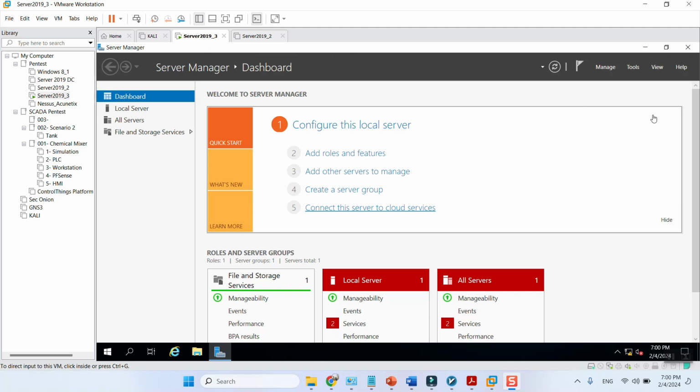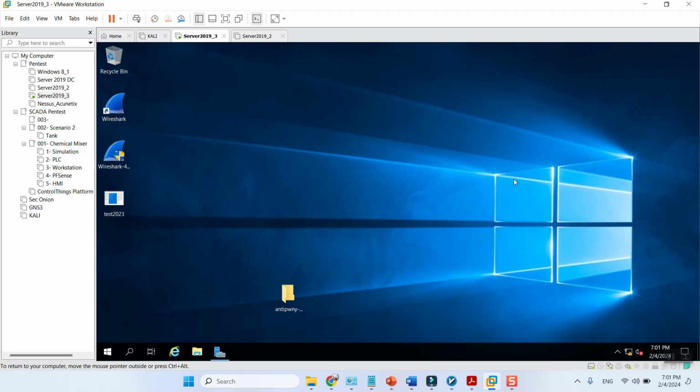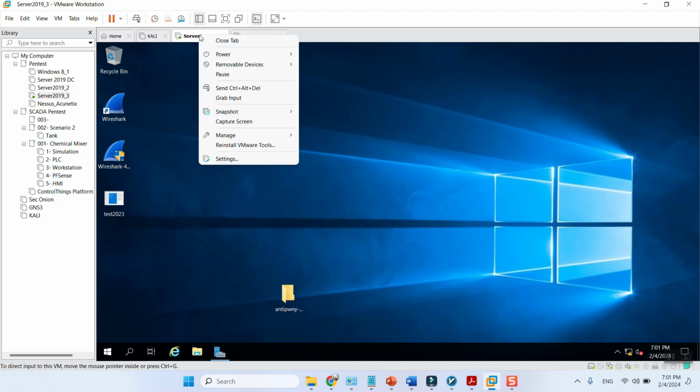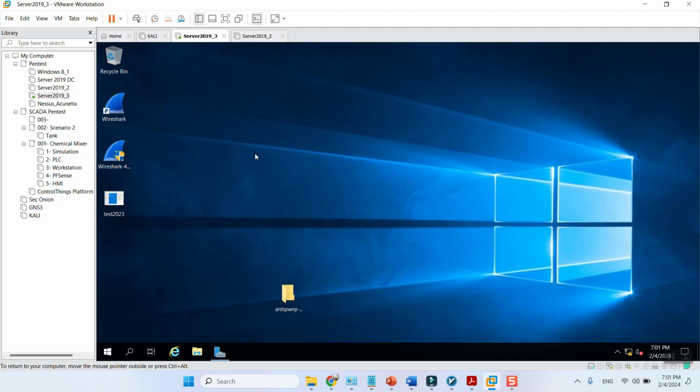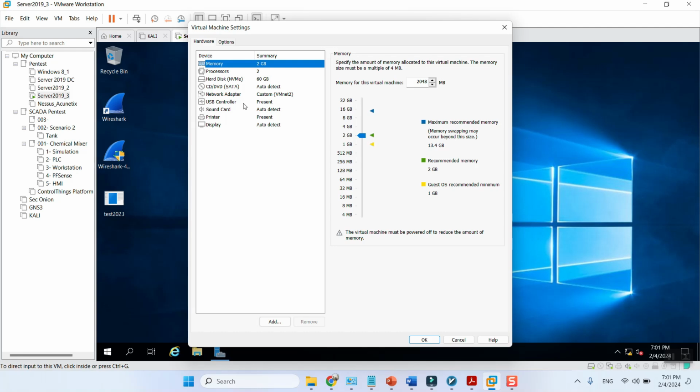Okay, I have one Windows Server 2019. This is my Windows Server. When I right click on the Windows Server tab and select the settings item, I can define a type of network interface card.